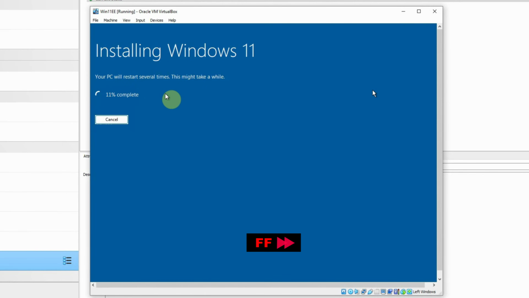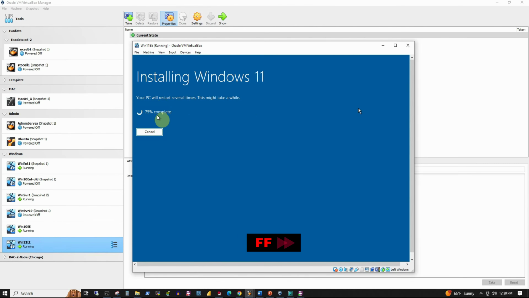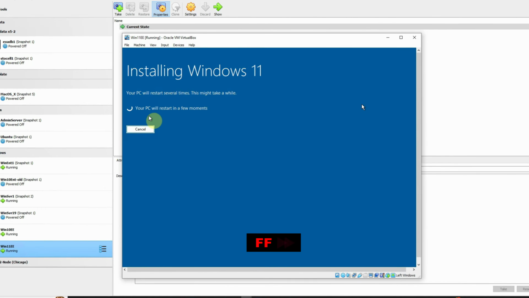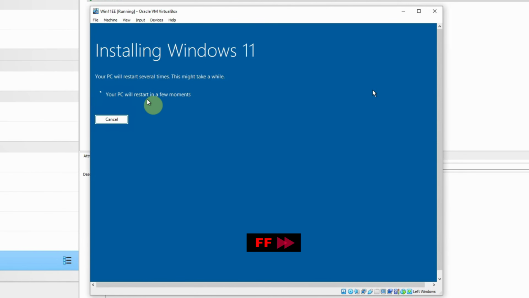The installation is going to take around 10 minutes based on your system's performance. Of course, 50% complete, and as we can see, the PC will restart several times in between during this installation. 75% complete, and now we can see the message saying your PC will restart in a few moments.